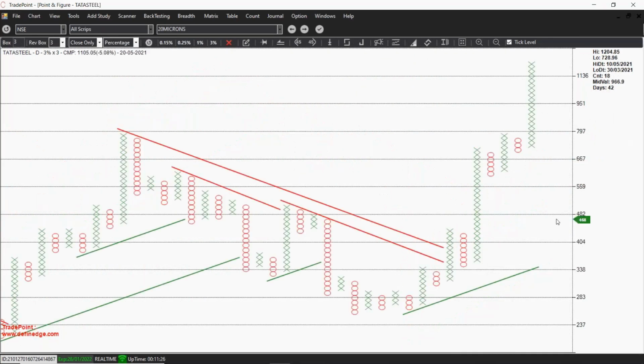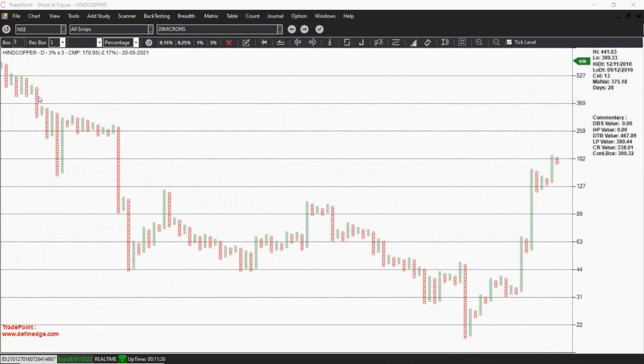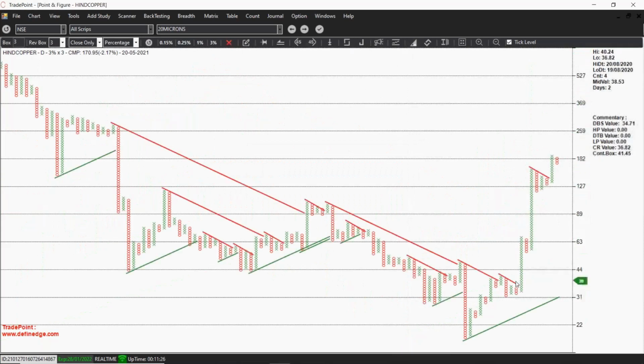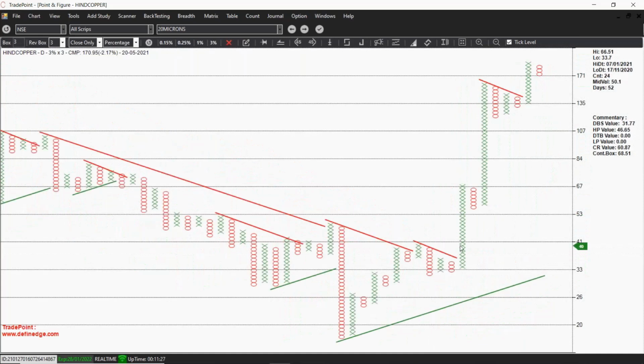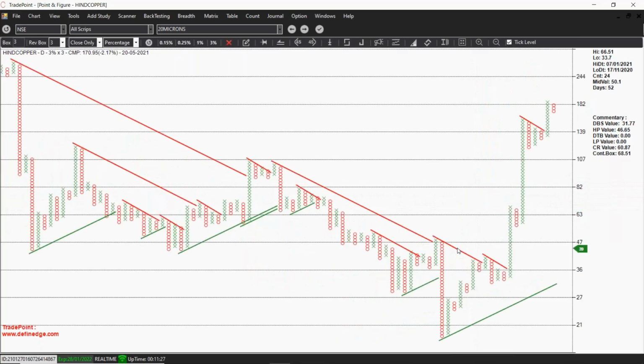Clear? Now let me show you one more chart. This is Hind Copper. Here, at this point, there was no bearish trend line which was open on the chart. All bearish trend lines were broken. Correct? So you get an idea that we should look for bullish opportunities in this stock. You may buy here from a medium-term perspective, from a positional trading perspective, or for short-term. It is useful for any time frame. You can even wait for the follow-through and then plan the trade.